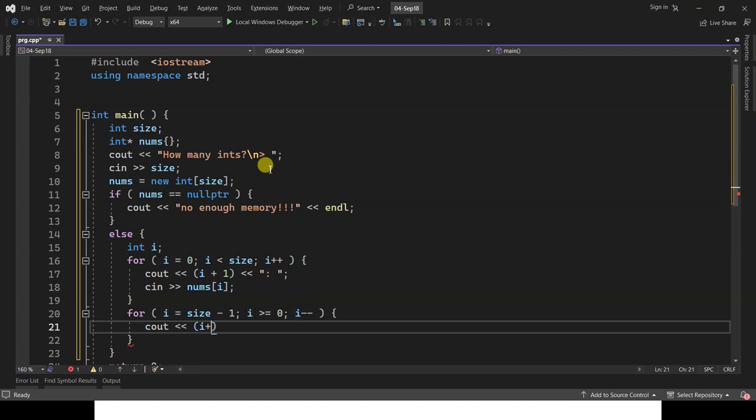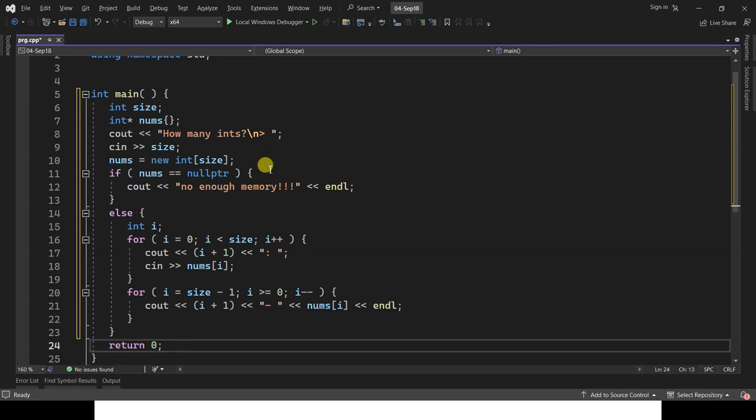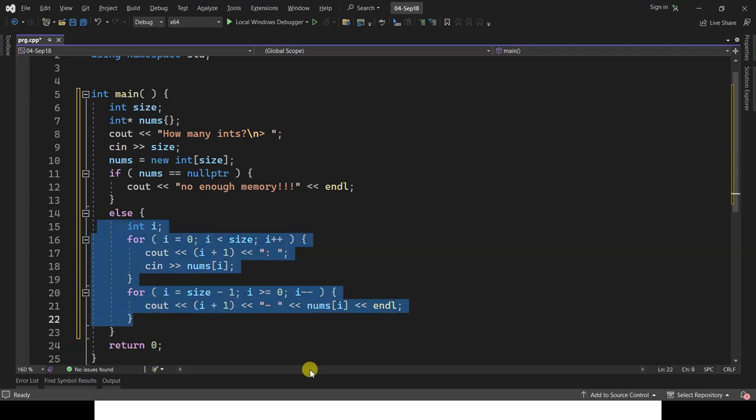What did you say? So this for now is like two indented, it should be only one indented. You know what I was saying? I have no idea what you're talking about. So right now, this one should be aligned with this. No! I'm still inside my else. I'm not out yet. It cannot be outside, because the only place I'm sure that I have memory is here. Outside of this, it may be null.